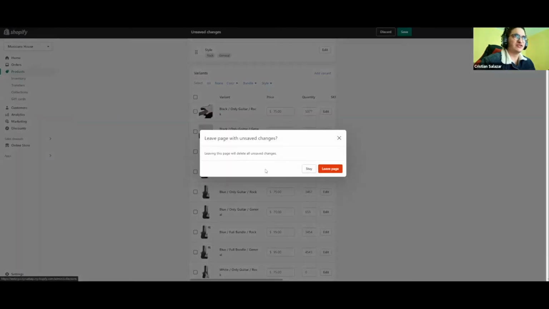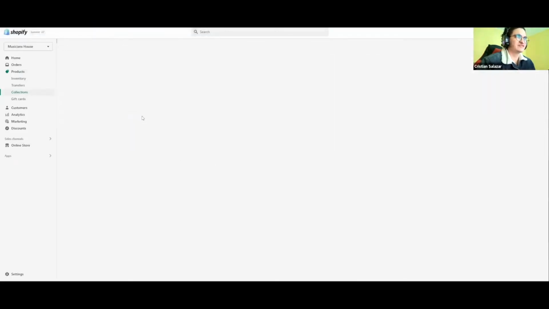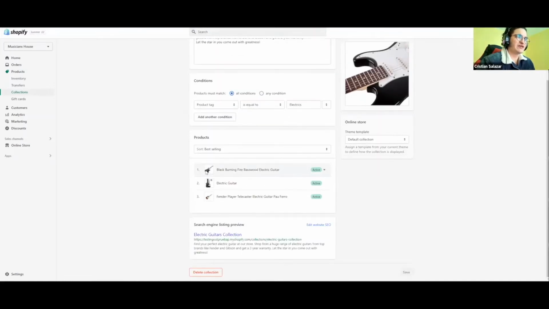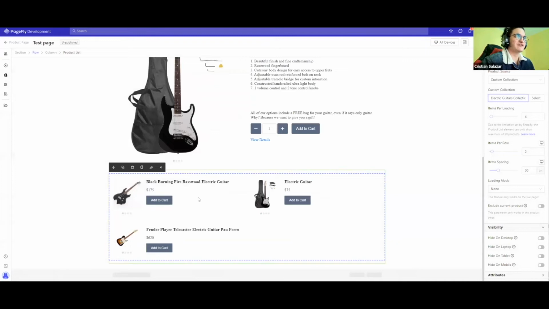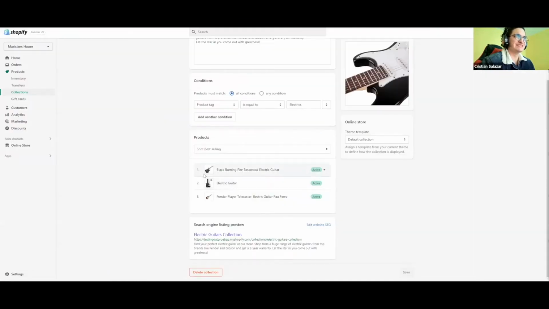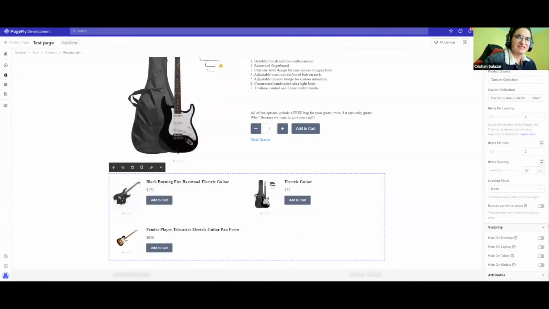So if we go to collections here in Shopify and then go to electric guitars, you will find that we got 3 products here, which are the ones that are showing. So the order of the products that we are showing here is going to be the same one that we got here. So if we want to change this, we can just rearrange them from here. So these elements, basically what they do is help you to save time of building the important sections that you need to have on your page. They are updated automatically following your settings. So it is actually super easy and quick to do. As you can see, it's just basically drag and drop and everything will be showing on your page.